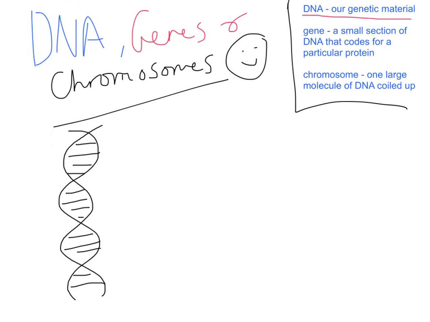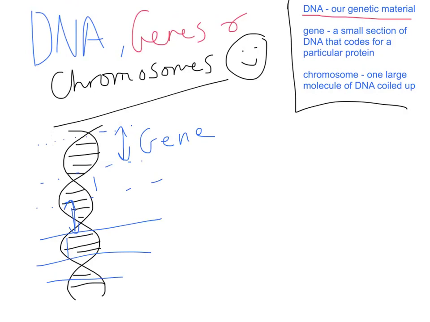A small section of this DNA — if I were to just take this small bit here — clearly this isn't to scale at all, I'm just using it to make a point — this small section here is a gene. And that's all a gene is: it's a small section of DNA. So if a gene is a small section of DNA, then technically that bit there is a gene, this bit here is a gene, this portion here is a gene. So DNA is just full of genes, and genes are small sections of DNA.